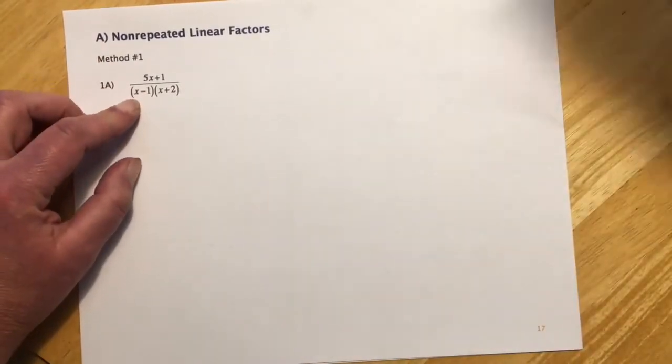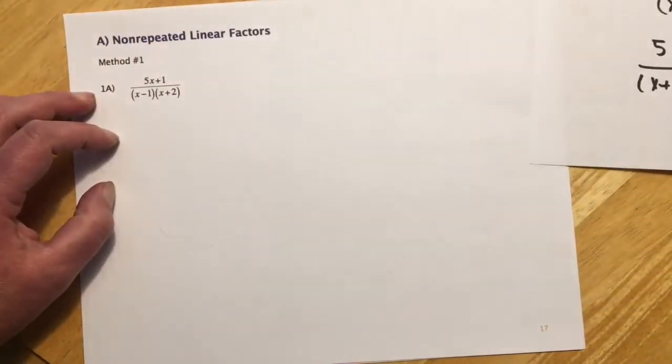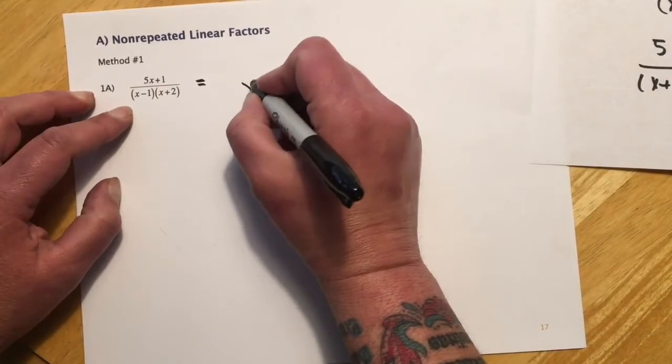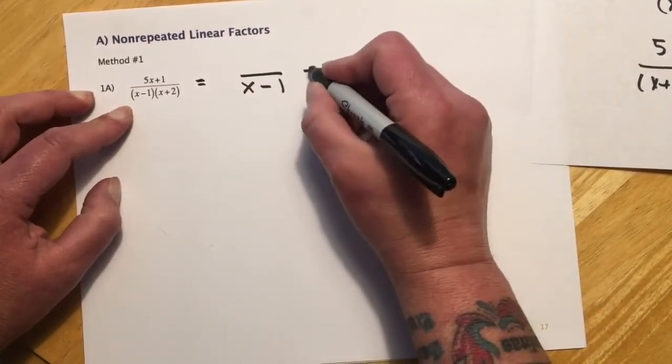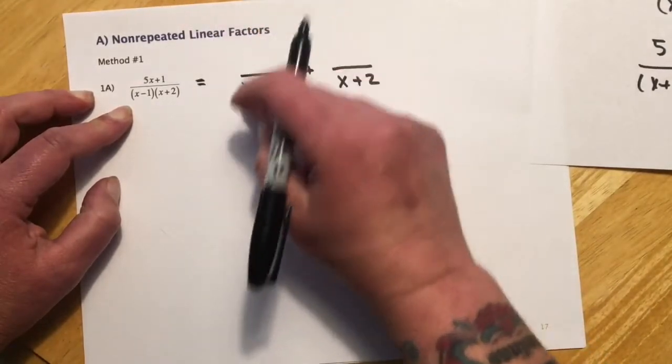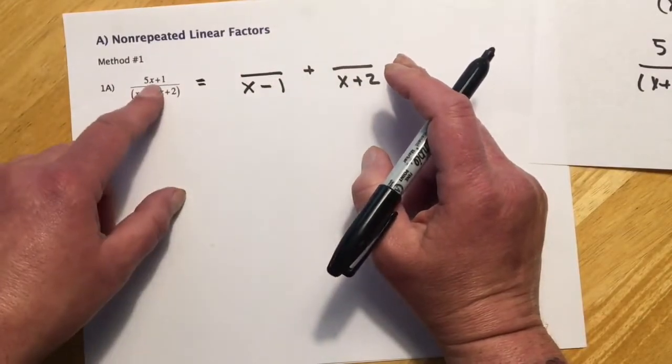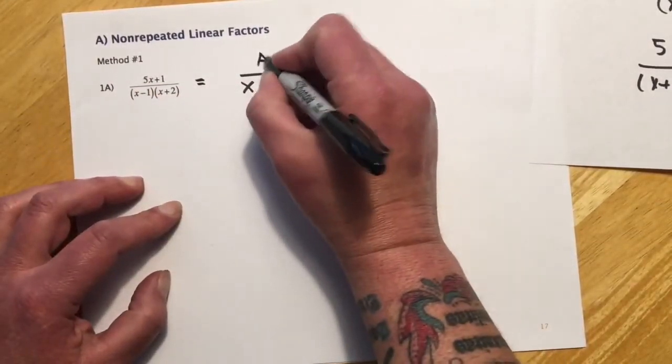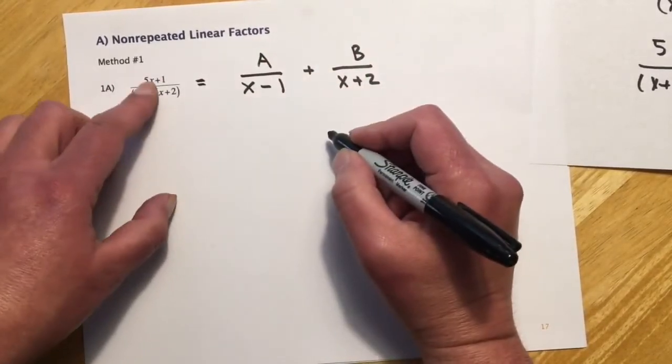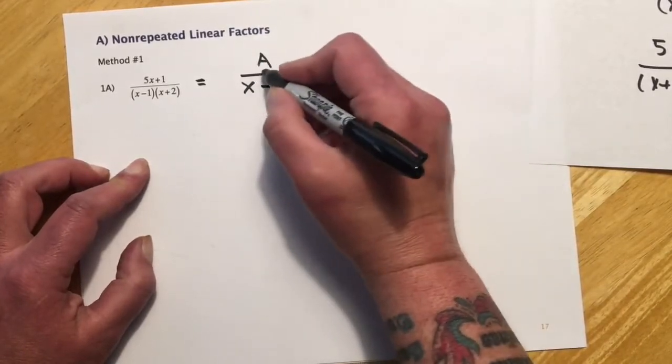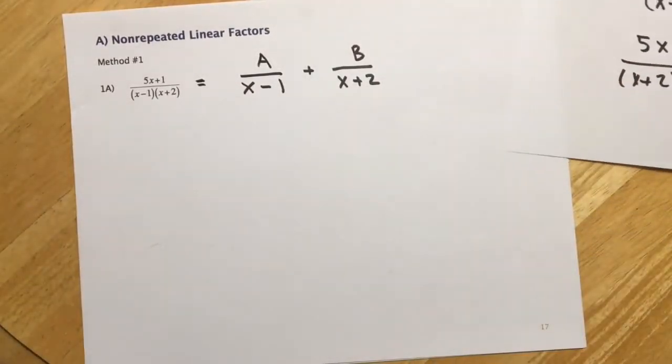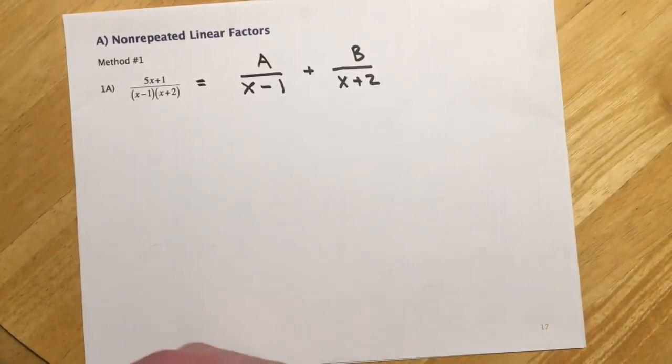So here we are. So this is the same thing I got back here. So I should get this answer. And so what we're going to do is we're going to set this up saying, if I have this, I had some fraction that had to have had this denominator, x-1. And I had some other fraction that had to have had this denominator. And then up top, because I know I'm multiplying by an x, because to get the common denominator, I'd have to do x and x. That means this top, for it to be linear, these have to be constants. And so we're going to see that when we kind of formalize this, that the degree of the numerator is always going to be one less than the degree of the denominator when we're adding these things. And so since this is a linear equation, it just gets the constants A and B. And more on that to come.